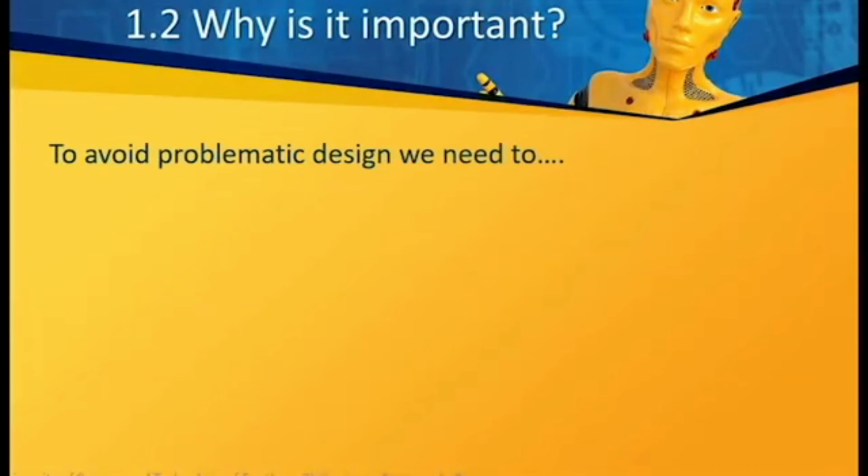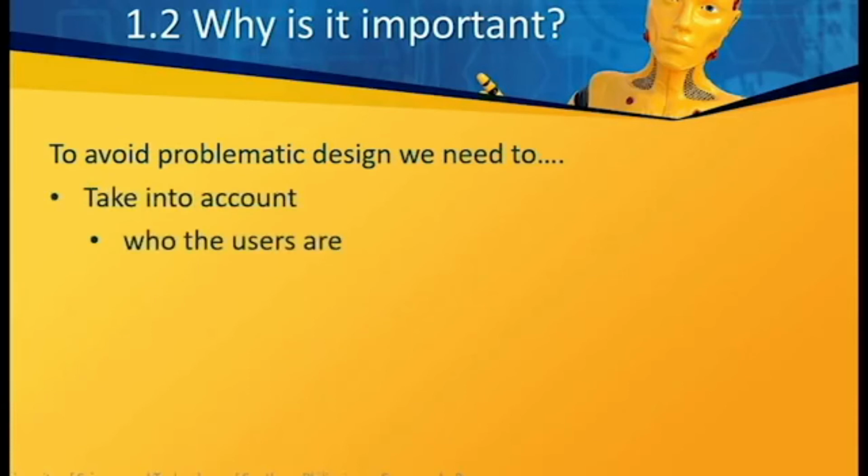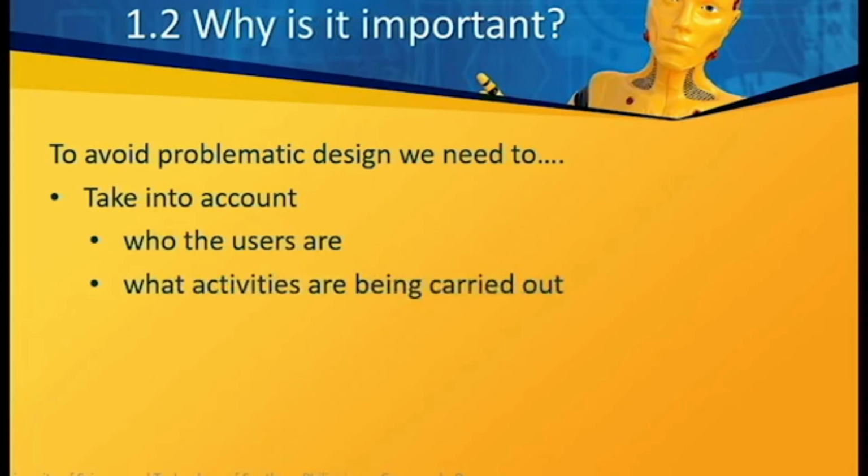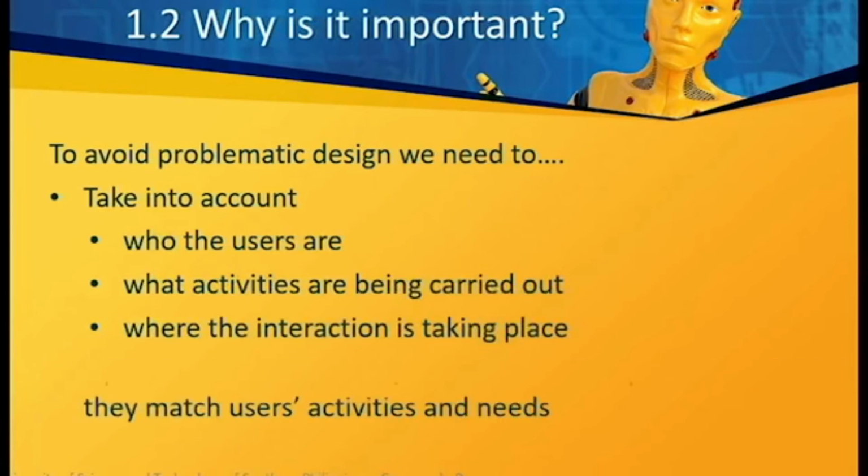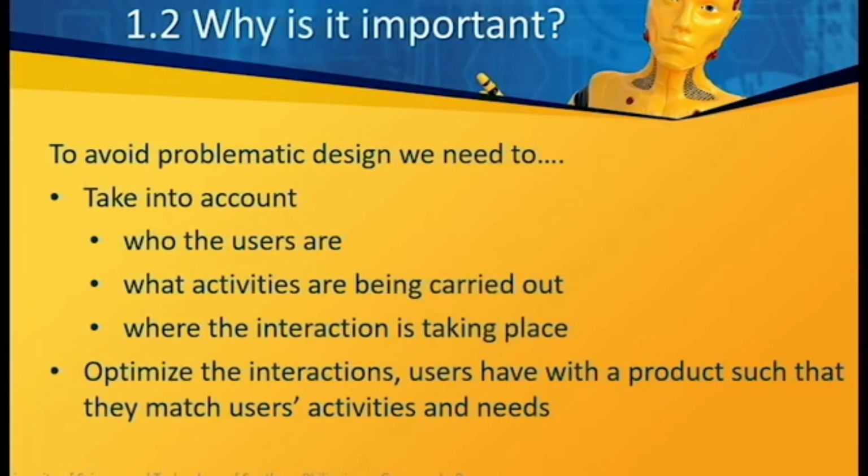Yes, to avoid problematic design, we need to consider some things. You have to take into account who the users are, what activities are being carried out, and where the interaction is taking place. And then you have to optimize the interactions users have with a product such that they match users' activities and needs. So you have to make the best of the interactions to match the user's activities and needs.